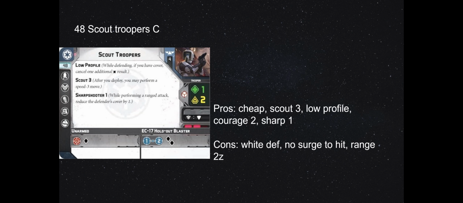When we're talking about a white defense dice unit trying to get into range 2, that can be pretty rough. Low profile will really help them get in there with Scout 3 on top of that, but these guys can absolutely disappear, and you kind of have to ask yourself, what type of unit are we bringing? Do these guys have upgrades? Is it just the one dude?